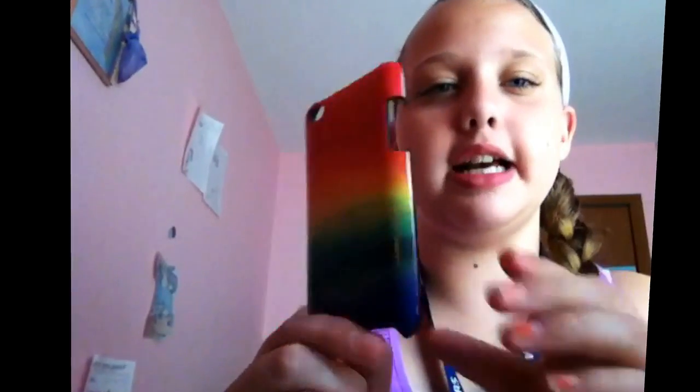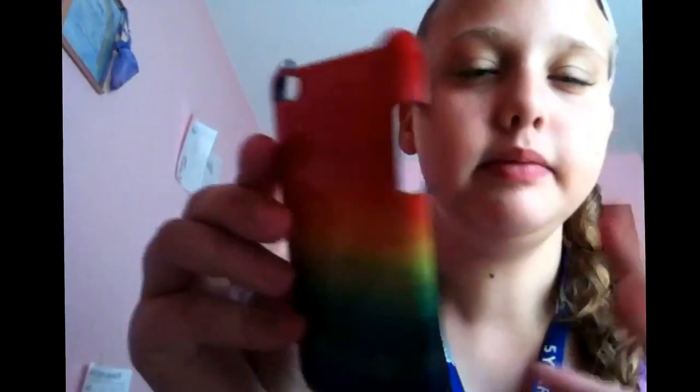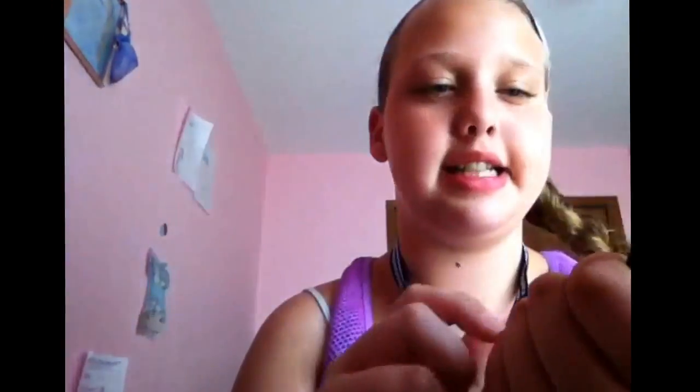Next I have this rainbow one. I don't like this one anymore because see where it broke right there — the little piece is hooked off. It doesn't have a big seam, it's just rainbow colored. My mom and dad gave this to me when I got my iPod for Christmas a couple years ago. I give this a four because it broke, but it does work with the dock and a cord.